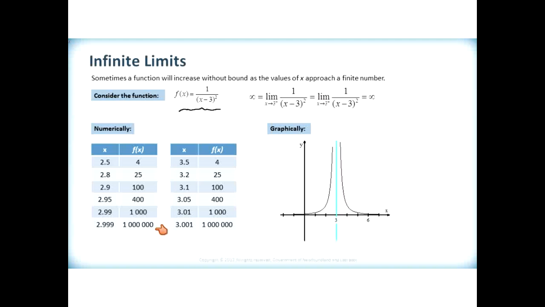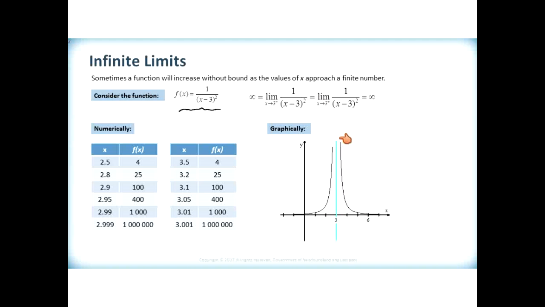And if we come from the right-hand side, the values of x are getting smaller to get closer to 3. As we do that, we can see the values of f of x are the same as those we had in the other table for the corresponding points on the other side of 3. And they're also getting really large and staying really positive. So on the graph, what that means is as we get close to 3 from the left, the values of the function are growing infinitely toward positive infinity, and it's the same story coming towards 3 from the right.